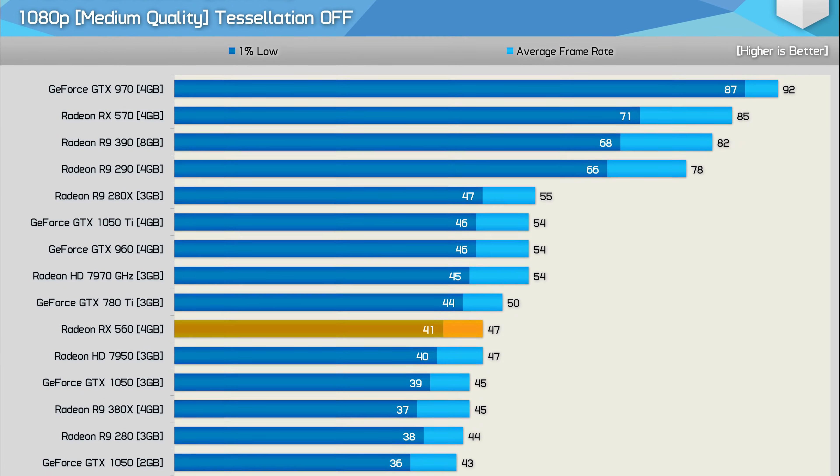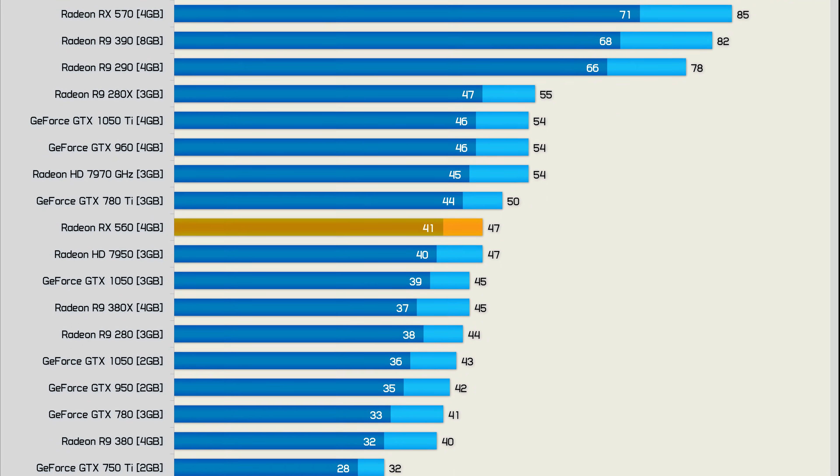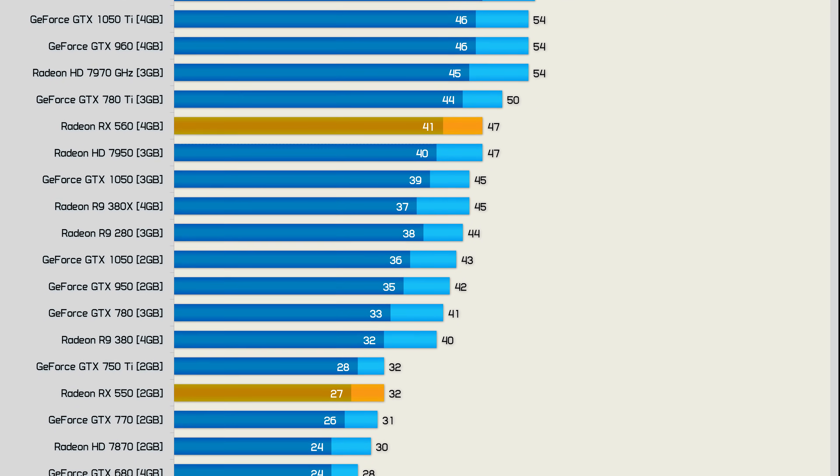The really big draw card here, though, is the fact that you're getting over 50% more performance. In games such as Metro Exodus, that's the difference between unplayable and very playable performance at 1080p using medium quality settings. Then over on the green team, the cheapest GTX 1050 graphics cards start at $120, and they only come with a measly 2GB VRAM buffer, so I'd recommend avoiding those at all costs. The 4GB versions cost upwards of about $150, and most are up around $180, which is absurd, especially when you consider our next pick.